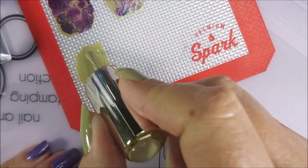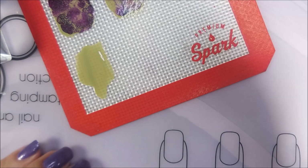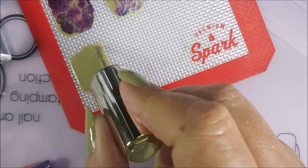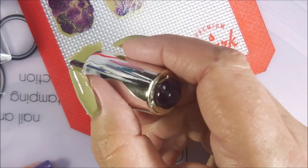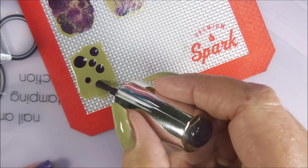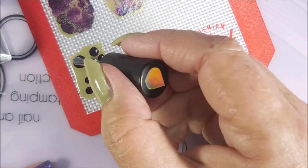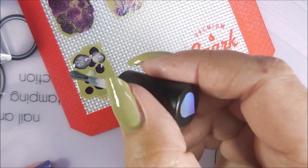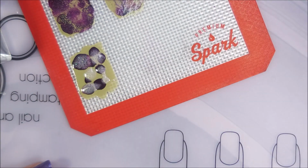So we're going to go ahead and put some of This Isn't Greenland down on a mat. I had a fuzzy in there, so I'm going to have to get rid of that. I'm putting down a little square of it, and then I'm going to go in with dots of Wanna Wrap, kind of like a dotacure kind of thing. And then I'm going to go in with the Transformation polish. This is the one that's going to make the cells.